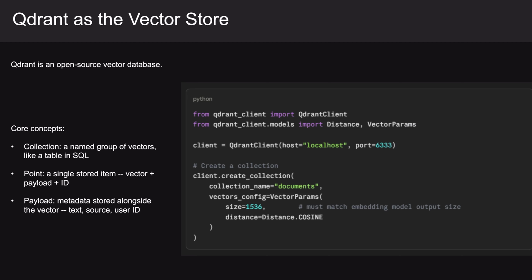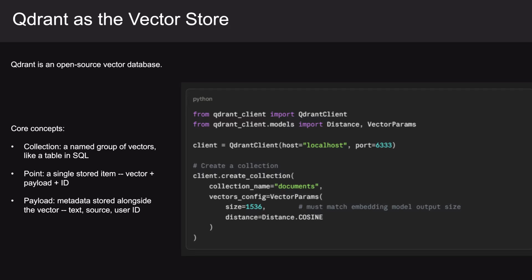A point is one stored item. It has an ID, a vector, and a payload. The payload is a JSON object where you store the original text, document metadata, user ID, or anything else you want returned with search results. Distance.COSINE is the similarity metric. It measures the angle between vectors, which is the standard approach for text embeddings. Get these 3 right and Qdrant works exactly as expected.